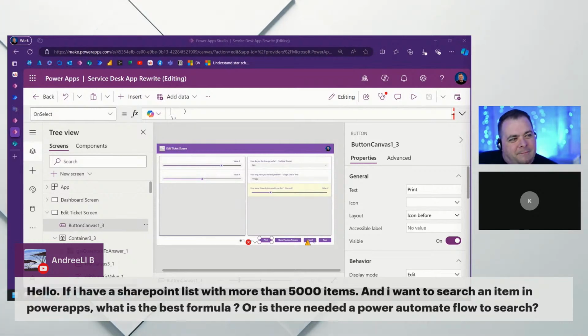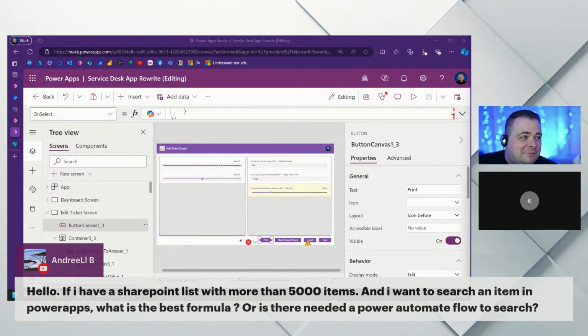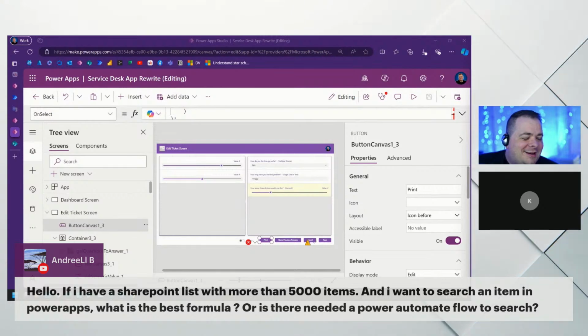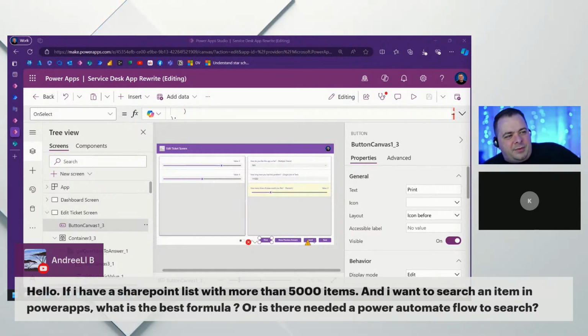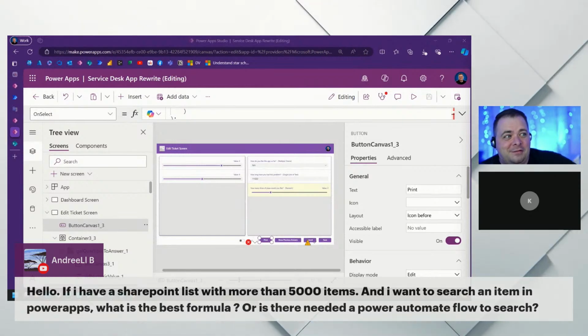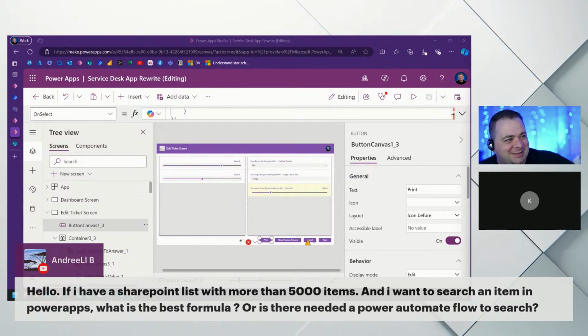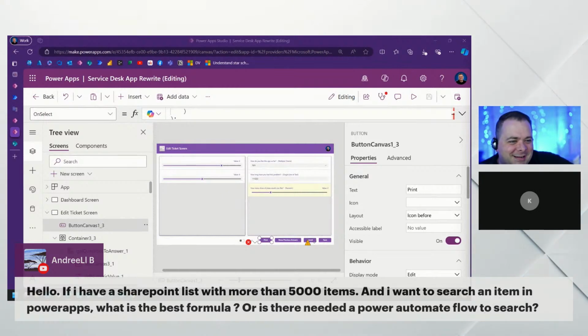Yeah, I would say so. That's one of the drawbacks to using SharePoint. So I highly recommend that you use Dataverse or SQL Server, but you may not have the licensing for everybody to use that. So yeah, I would rely upon Power Automate for that. If you can't filter beforehand, you've got to filter it down below the 2,000 and then do your search.